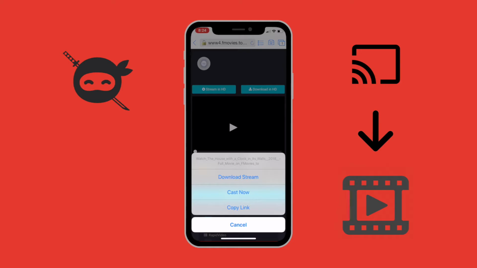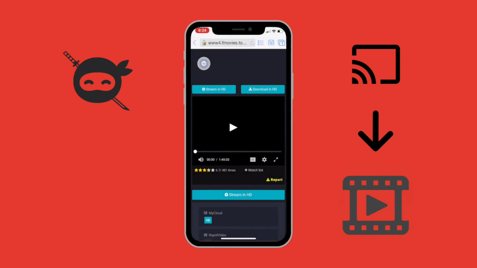In this case, one option is to download, the other is to cast, and the other one is to copy. I do not condone downloading the video. I mean, that's unsafe. 100% of the time I would just cast it. Another good sign is that you're going to see the title of the movie usually on the top bar of the menu. In this case it says "Watch the House with the Clock" in the gray text. That's when you know that it did detect the video and it's ready to give you the options of what to do with it.